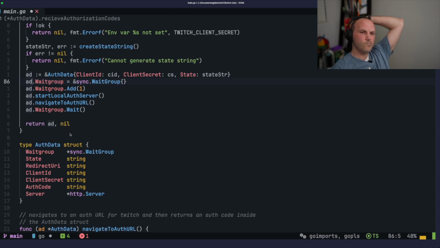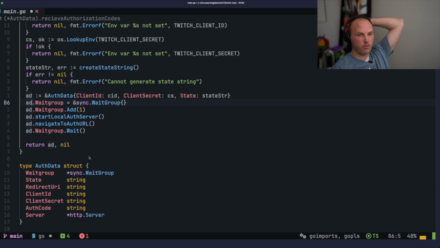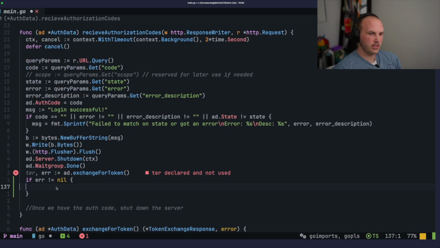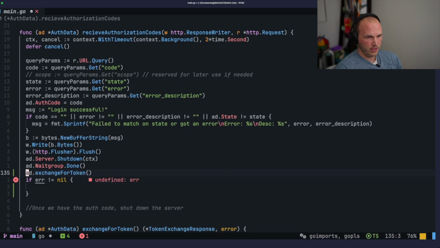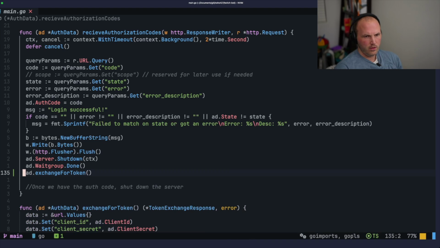There you go, auth URL, wait, and then we can check it after this wait. So if it doesn't exist, then it crashes. I like that idea. Okay. So we can actually remove some of this, and then come back up down here.